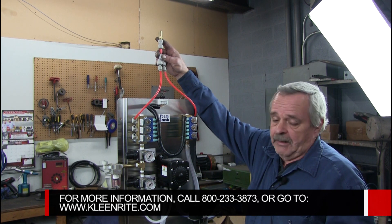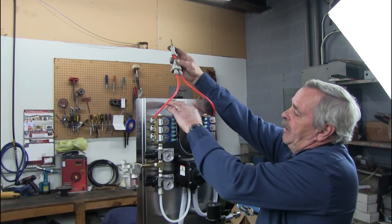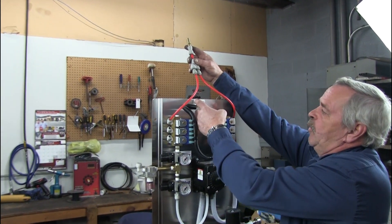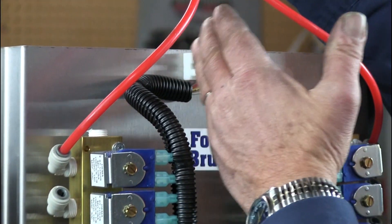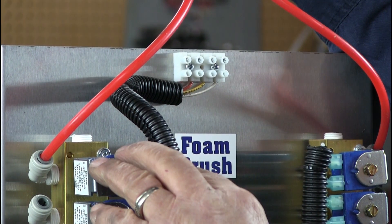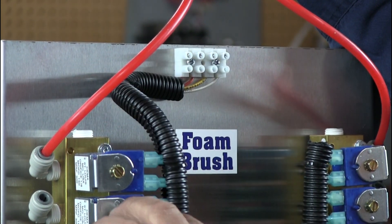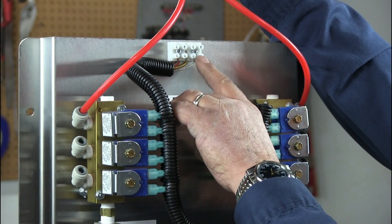Once that's complete, the next step is to get the control wires in here. From left to right is bay one, bay two, bay three — this is a three-bay system, and it always runs from left to right, top to bottom. So bay one goes on the first peg, bay two on the second peg, bay three on the third peg. All the neutrals go on the fourth peg. Simple and easy.